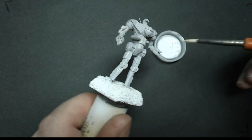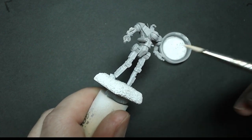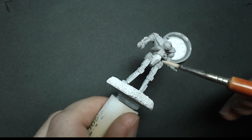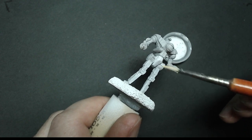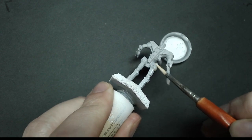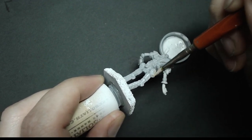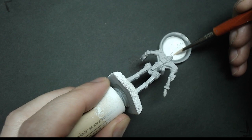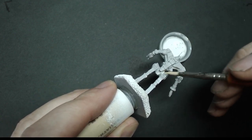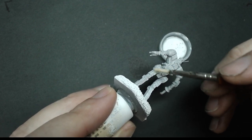So I'm just looking for smooth application. I've got it thinned down pretty well. Now I'm just going through and doing the grunt work. It's not that exciting, and it is tedious. And you do have to accept that when you paint white, it's going to be less than fun for some of the period of time that you're doing it. I'm just trying to take away some of that overall frustration, and at the very least, after all the hassle, you've got something that you're proud of and you enjoy and like.